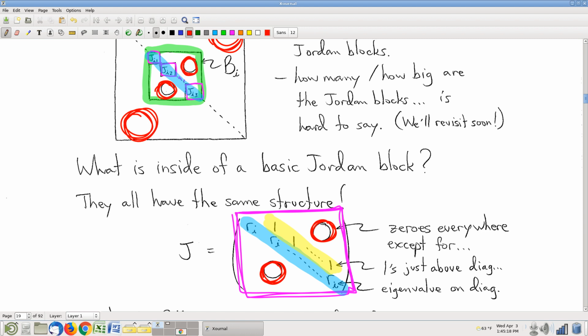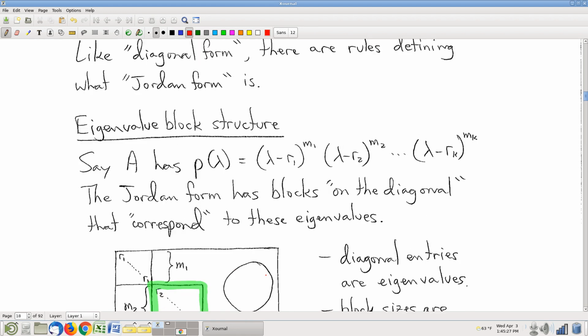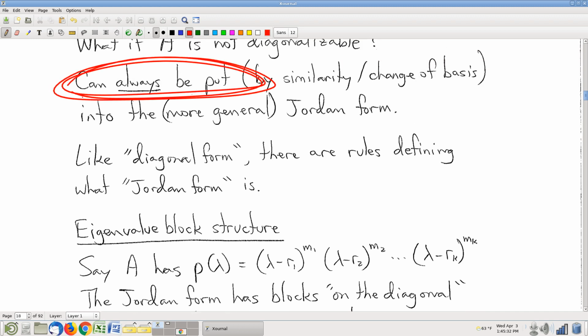And so you might ask, what an odd little structure. Why would we write down such an odd thing? Well, the answer is twofold. First of all, this is something we can always achieve. You can always put a matrix into this form. And the fact that you can always do it makes it kind of nice. If you can figure out how to understand Jordan form, then you can understand, well, any matrix in some sense. Any square matrices only, of course. But this is something that's always achievable, and that's really nice.